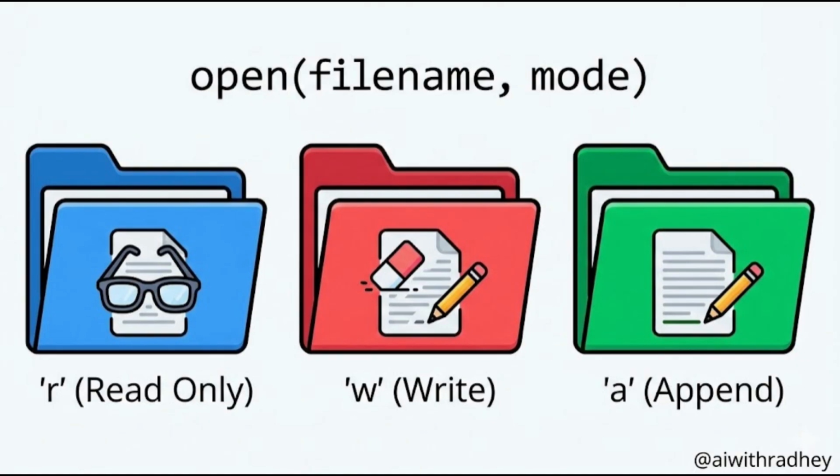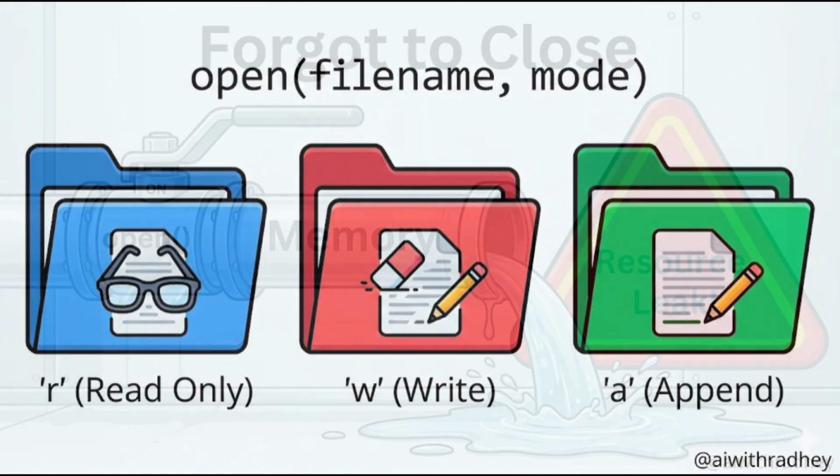First, opening and modes, the old way. When we work with files in Python, the first thing we decide is the mode. Do we want to read, write, or append? The letter we choose tells Python exactly what we want. R opens a file for reading only, W wipes everything and writes new data, and A adds new content to the end without deleting anything. Understanding these modes makes file handling predictable and safe.